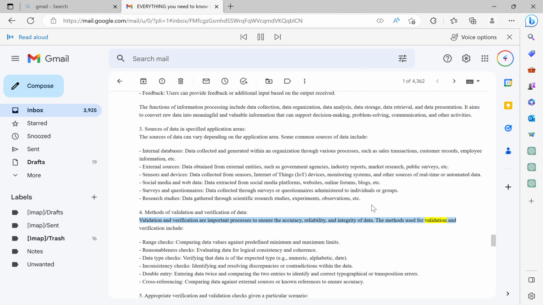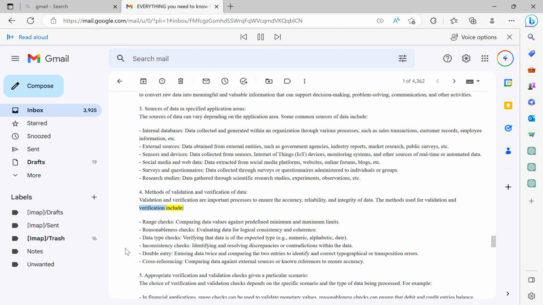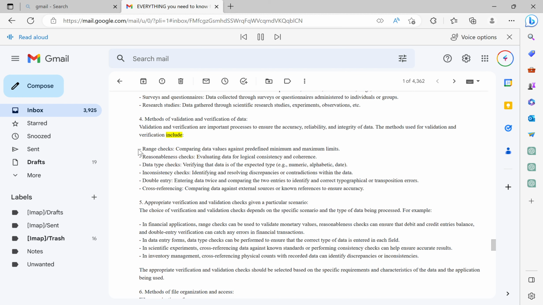The methods used for validation and verification include range checks: comparing data values against predefined minimum and maximum limits. Reasonableness checks: evaluating data for logical consistency and coherence.